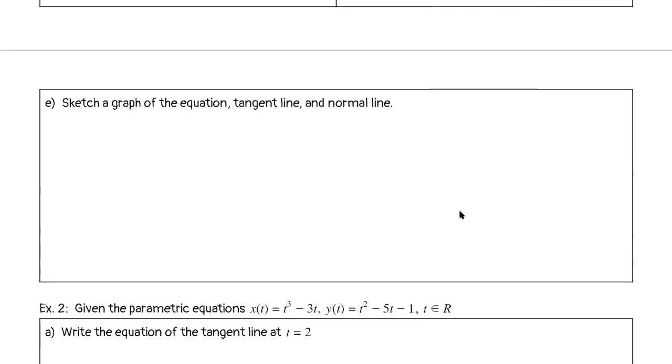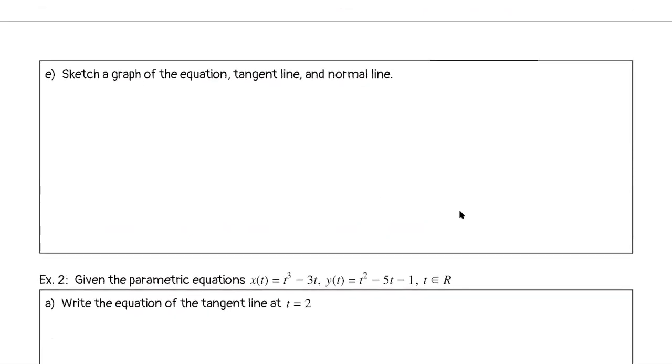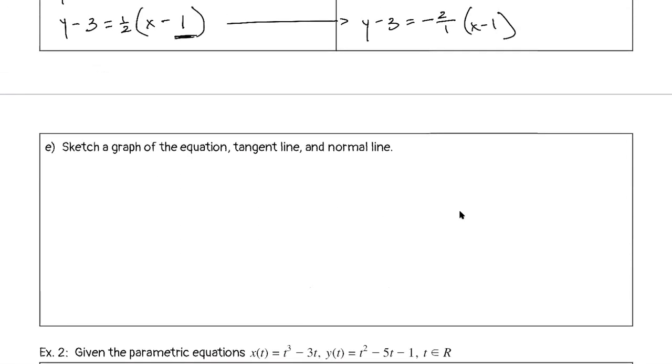All right. So let's finish off this example by graphing the equation and sketching the tangent line and the normal line, okay? If you haven't noticed by now, I really like pictures to go with what we're doing. And I actually feel like a lot of us out there are very visual learners. And sometimes when we get into the higher math, we're like, I'm just doing all this algebra. What does it even mean? But when we can put it back on a diagram, it just makes it a little bit more clear, okay? So I'm going to start by sketching my XY axis.